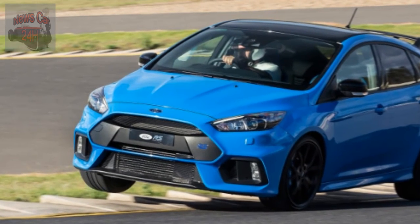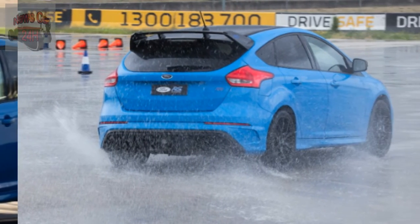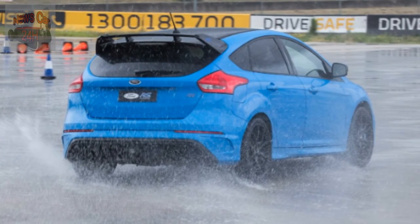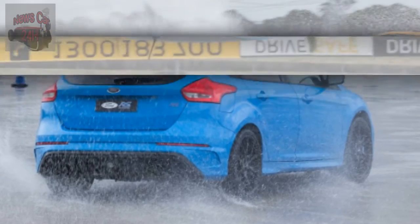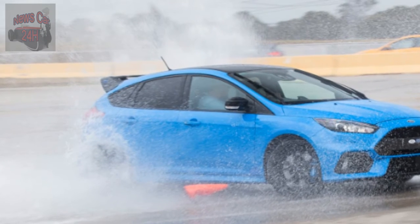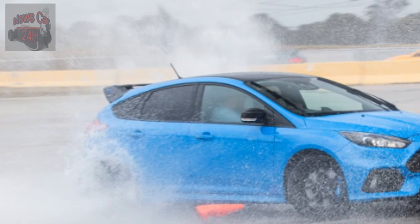Patchy weather and the fact the regular RS cars wore road-biased Michelin Pilot Super Sports instead of the Limited's Pilot Sport Cup 2s made it hard to play spot the difference, but the extra traction under power in the LSD-equipped Limited was obvious. Part of that comes down to the Limited's stickier rubber, of course. Even so, exiting a greasy turn at the Creek revealed that the standard car preferred to push its nose wide as the throttle cracks open, while the Limited's front end would hook up and even transitioned into easily catchable oversteer if you sank your right foot a little deeper. The Focus RS's surprisingly good balance, well for a transverse-engine hatchback, appears to be more exploitable with a Quaife diff.